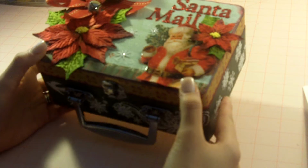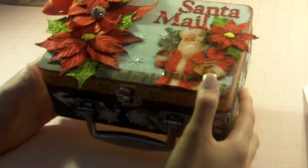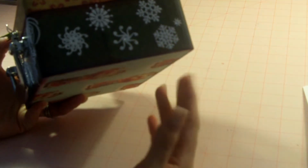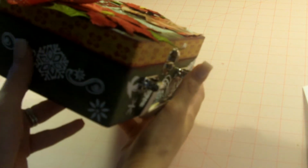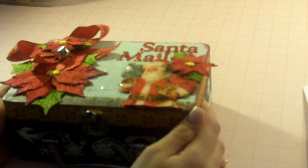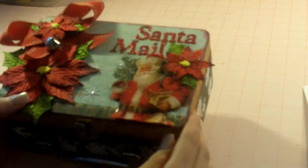I actually thought these were robins when I bought them, and they're from the same K & Company line as the evergreen paper. But when I got them home, I realized they were stickers. You might see that they're a little shiny and raised, like embossed stickers. They're made to look like robins, but they were much easier to work with. And they have little bling, so they were so cute. I really like how they feel, that raised feel to them. I have some more left over to go around here.